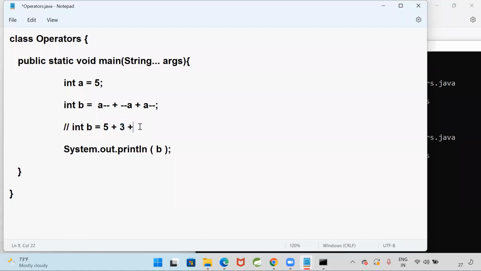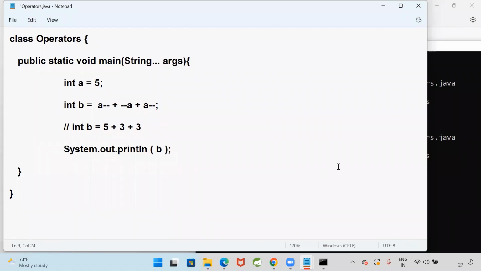Then the last one uses the value first and decrements after. Here it already became 3, so the same 3 will be used here. Then after using it, it will decrement.